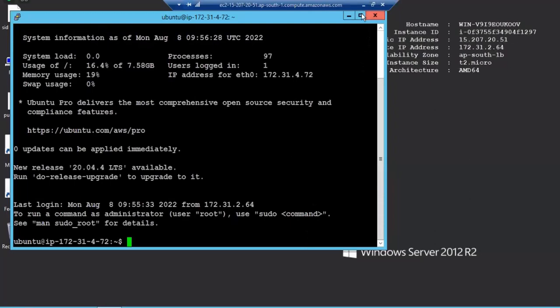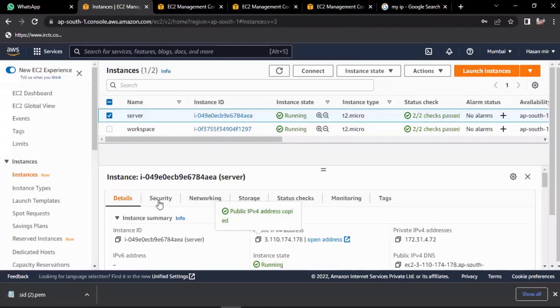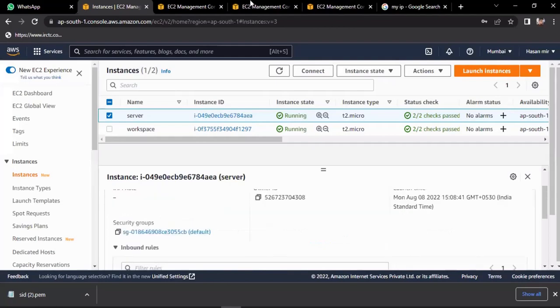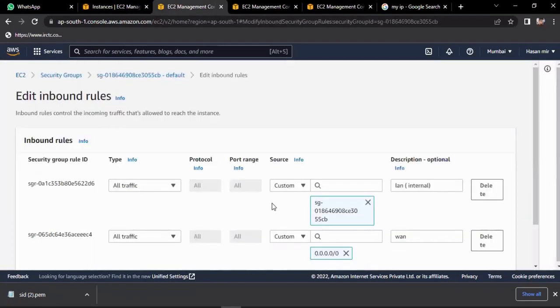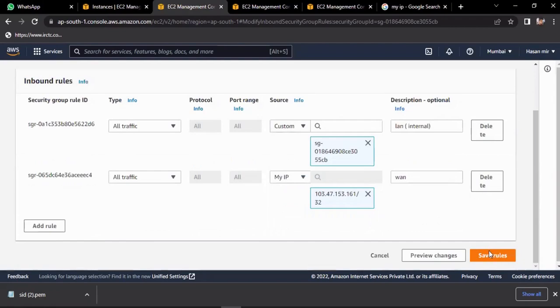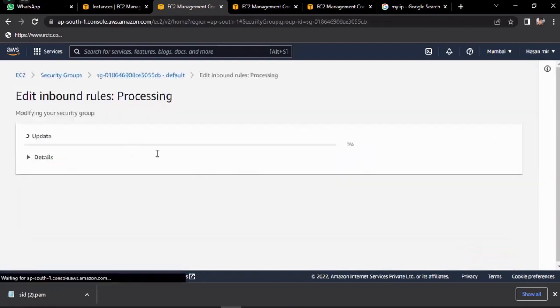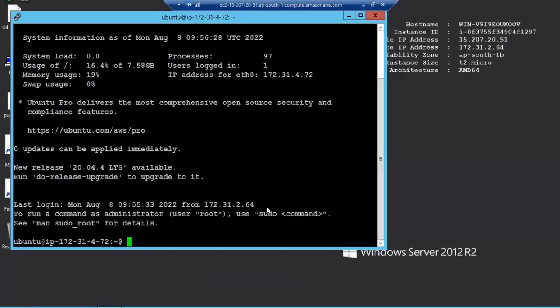To do the private connection, I have to do some changes in the security group. That is all traffic. Inbound rules. I'll just type instead of anywhere IP address, I'll just type my IP. Okay, save rules.